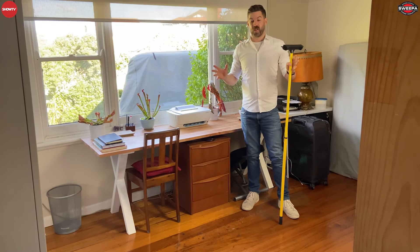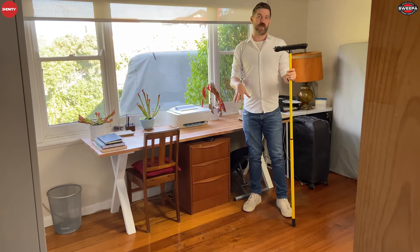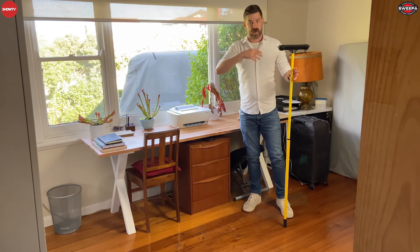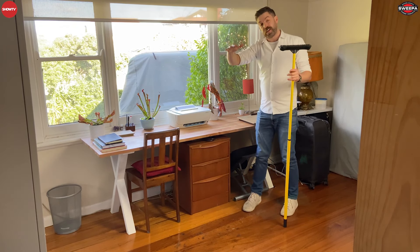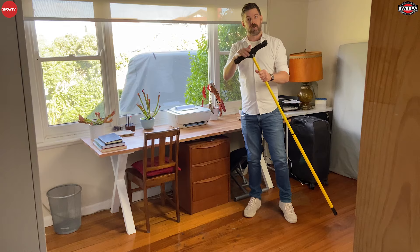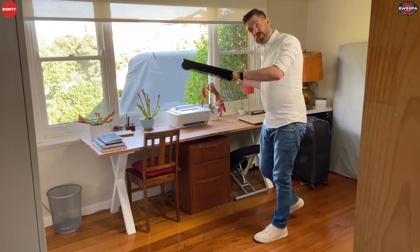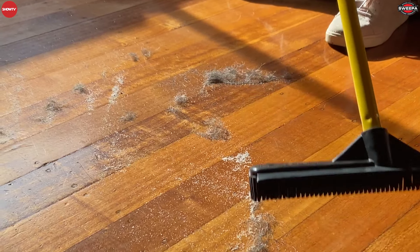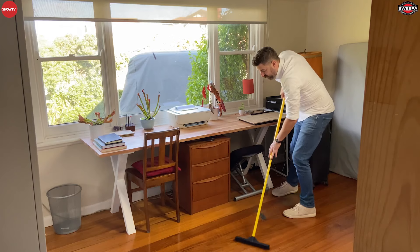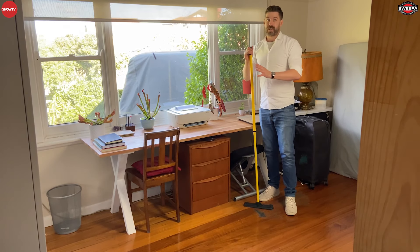First things first — this is the situation the rubber broom is really most famous for, and that's sweeping your smooth surfaces indoors. With a traditional broom, a lot of dust and dirt gets flicked up as you sweep, which only settles back down where you've already cleaned. With the static charge created by the rubber, all that mess stays on the ground. With the rubber broom, rather than flicking the dirt away, we bring it back towards us as we sweep, and every last bit of dirt, hair, and dust stays on the floor, making the clean really efficient.